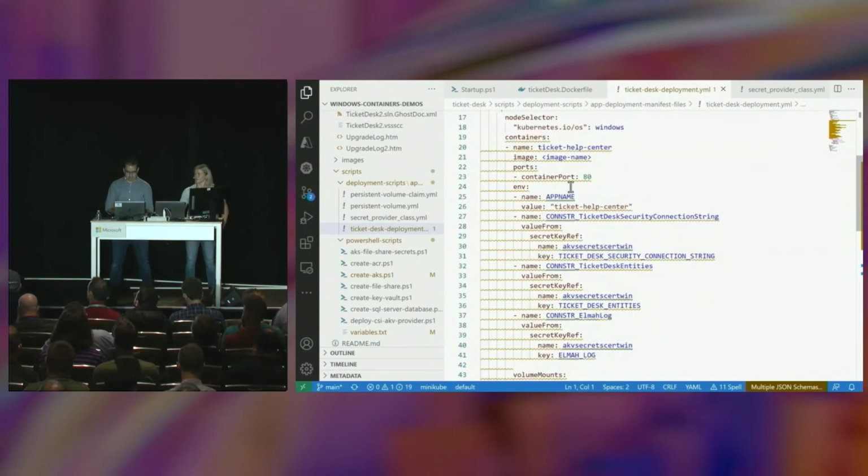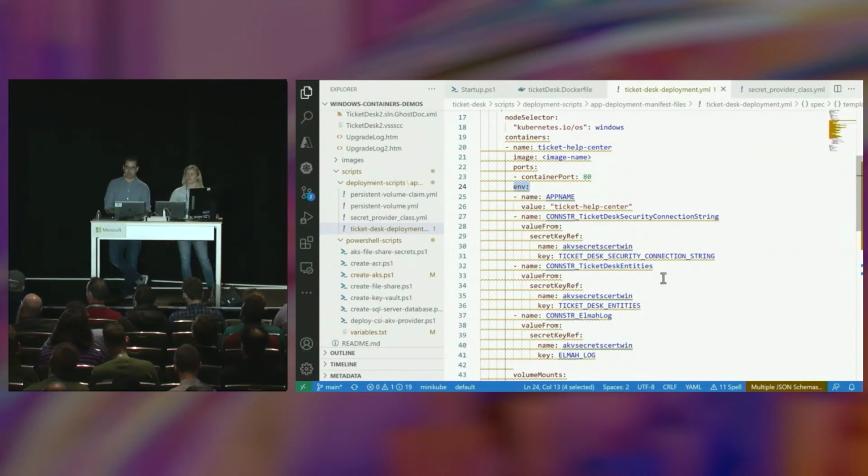It deploys the image that you see up there. But then after that, it tells what are the environment variables that I want to pass on to the pods that are going to be created based on this deployment. Okay? So you can see that I have my application name, I have the connection string for my database, but all of these, they are actually stored in a secret way.